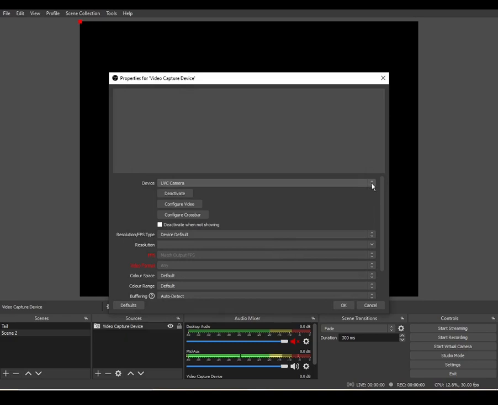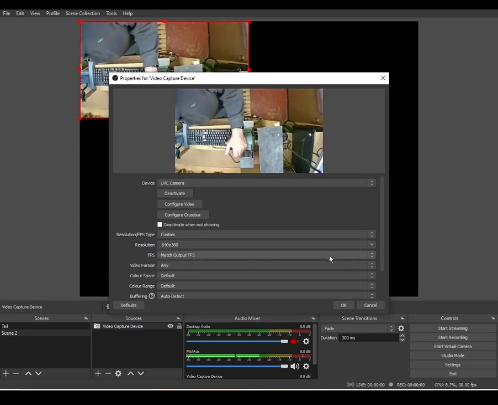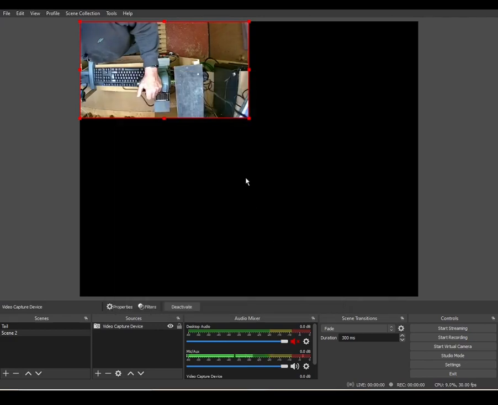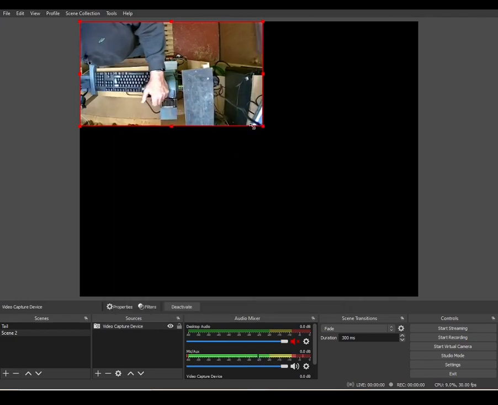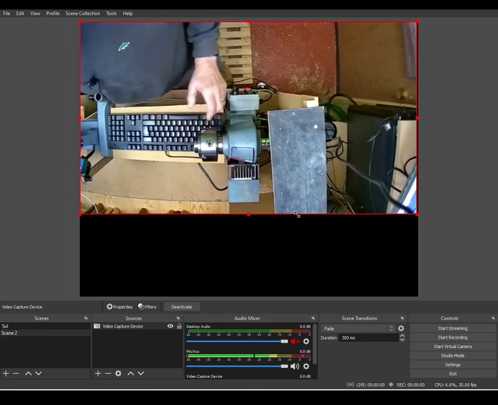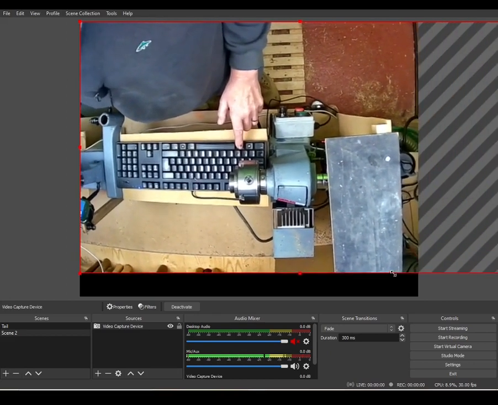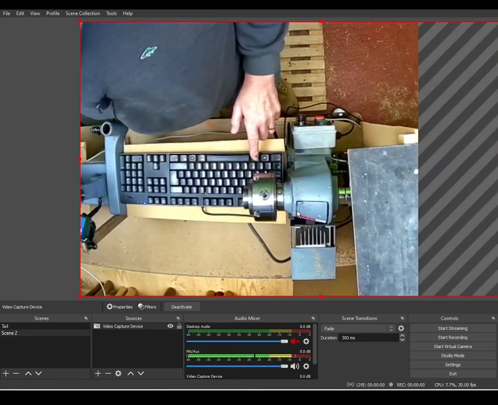And actually, I know this one's my overhead camera, and it's probably a good time to mention this one. My camera doesn't like the default resolution, so if I go to custom, there, and then click, and I know that mine likes that resolution, and it pops in, and I now drag that in, and that's my overhead camera, and I'm going to drag it so that it locks off at that point for now.